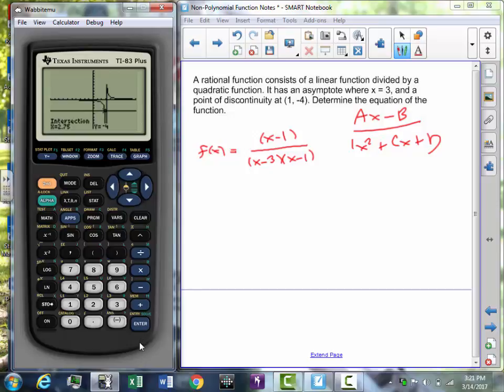It means the hole's in the wrong spot, because there's supposed to be a hole at 1, -4, but clearly I should have had a hole there, right? It shouldn't have been able to cross at 1, -4 if there truly was a hole on the -4 line. You got what I'm saying there?